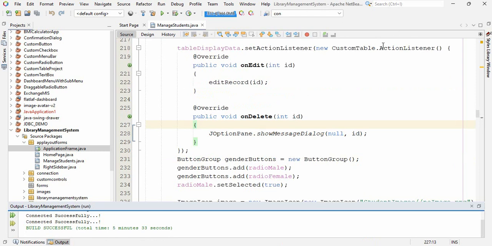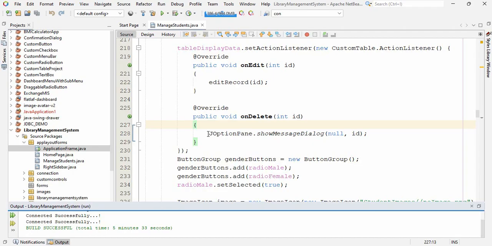So, as you can see here, we have the register action listener interface. In this interface, we have two methods. We overrode these methods: an edit method and a delete method. We implemented the onEdit method and all its related code to update the record in the database. Today, we will implement the onDelete method. That means we want to delete the record from the student table as well as the image from the directory. And here we have displayed a simple message that shows the current selected row ID and column 0 ID. We will remove this line of code later.